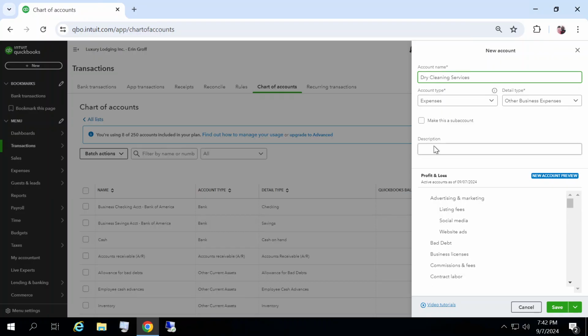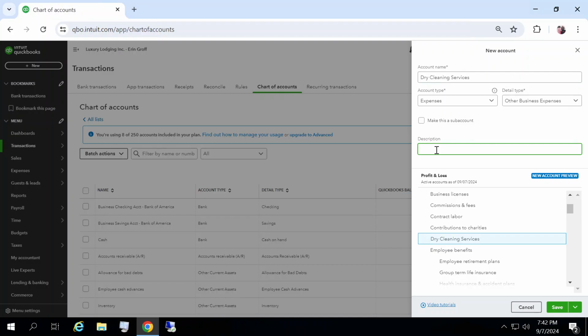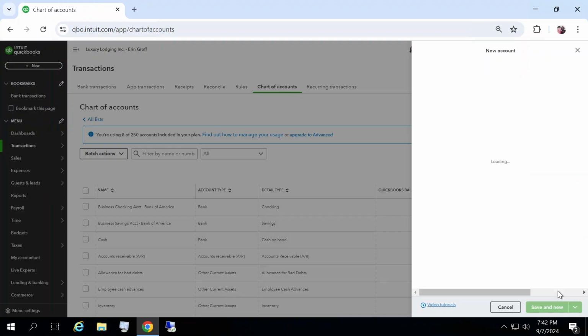And our description, dry cleaning services. All right, from the drop down for save, I'm going to do save and new.